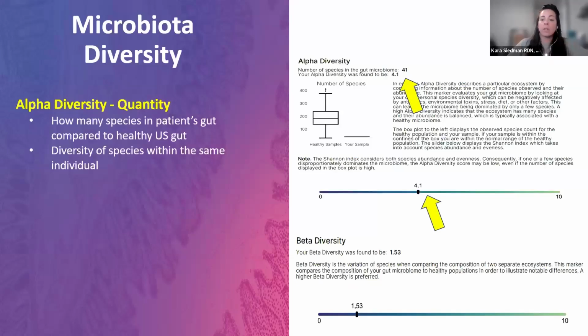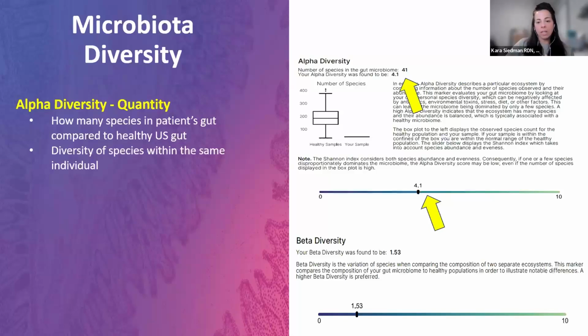So this does vary person to person. Oftentimes when we read the research, we see that we should have up to 1,000 different species of bacteria. And we know that's not as true anymore, and some of that is based on older technology, which we'll talk about. But with all that data, what we know now is that we want to see a healthy range between 150 and 250 species. We don't often see it above, and I think that just reflects a lot of the world we live in: industrialization, our diets, our stress, all the things we know impact the microbiome.